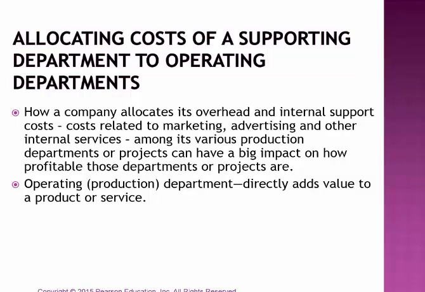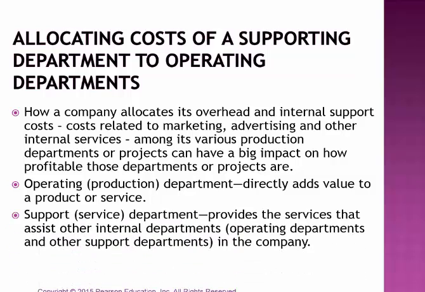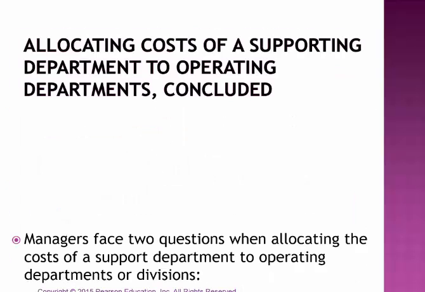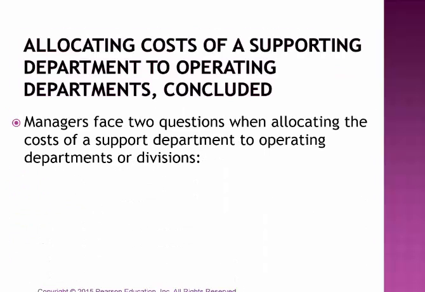Again, an operating or production department directly adds value to a product or service, whereas a support or service department provides the services that assist other internal departments, operating departments, and other support departments within the company. Managers face two questions when allocating the cost of a support department to the operating departments or divisions.